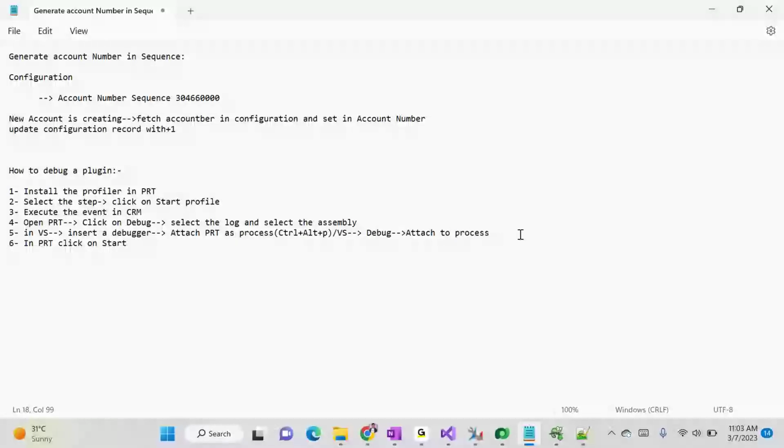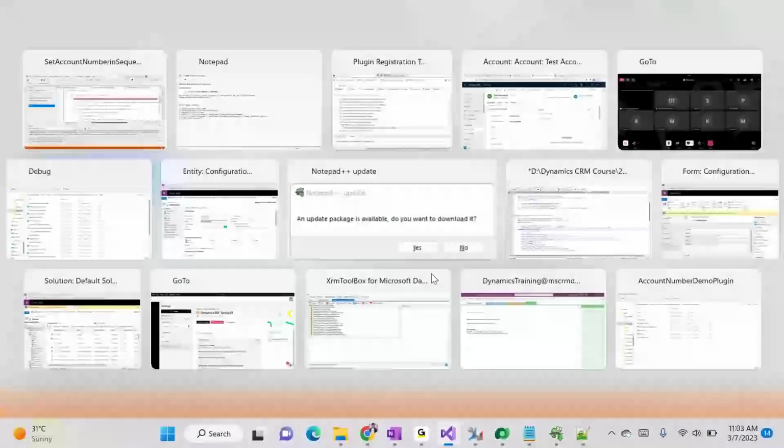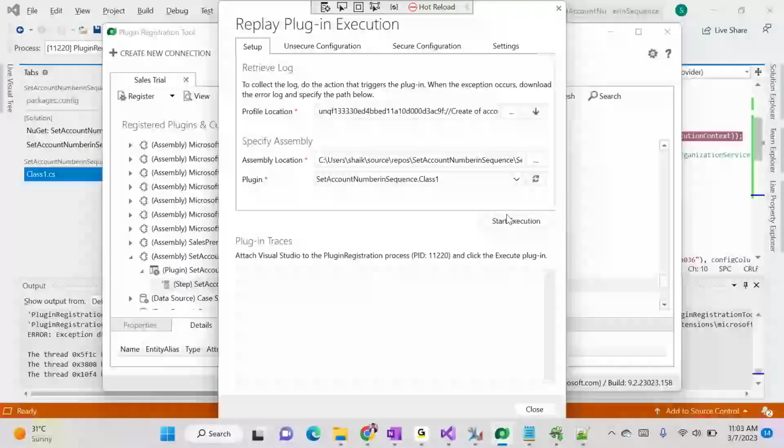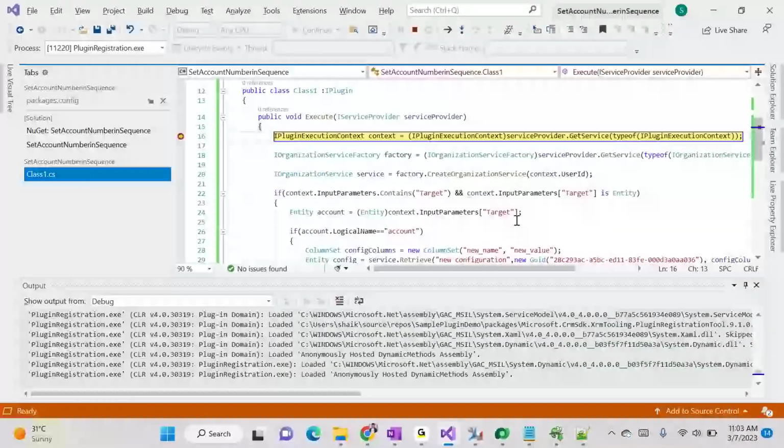So that is completed. Now in the plugin registration tool, click on start. If I open the plugin registration tool, we have start execution. Once you click on start execution, the debugger is triggered.